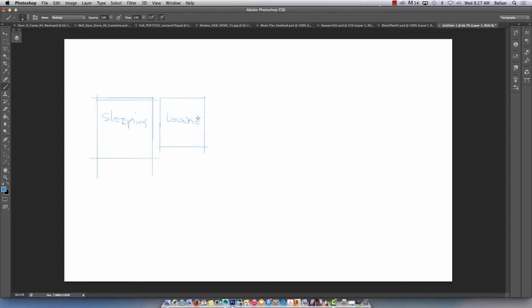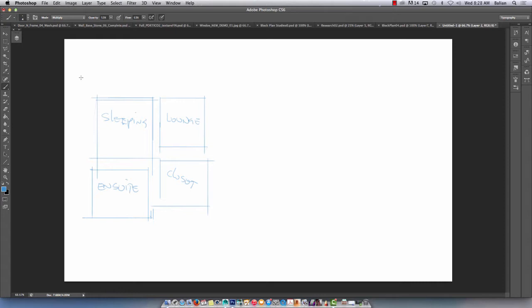And then you talked about a closet, a huge closet. Normally in a house, it's a his and hers. So I'm just going to call this closet. You guys can subdivide it any way you want. And the last part would be your master suite. Hold shift and go across, and ensuite. Let's call this ensuite. So it's four elements, and proportionally right now they're somewhat off, but that's okay.